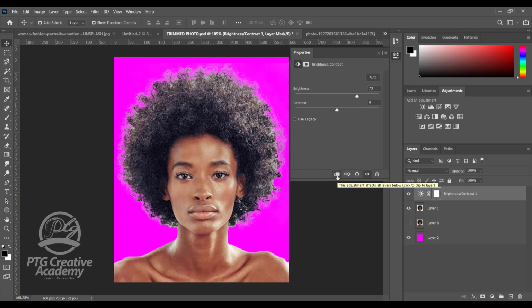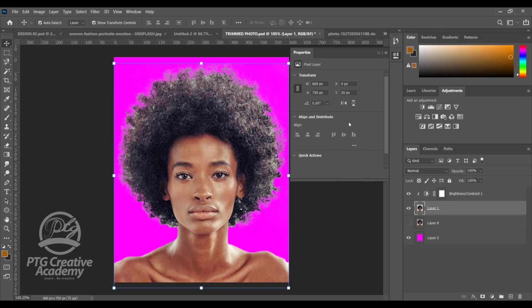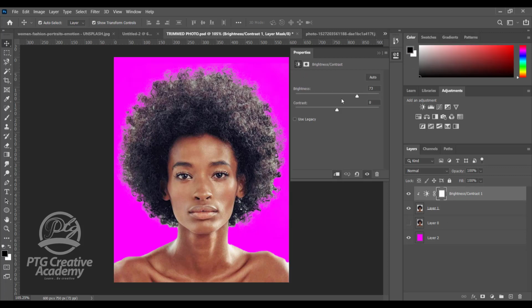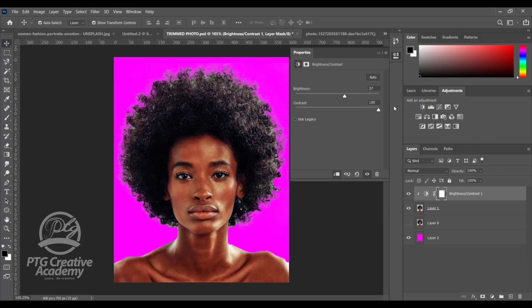It's the clip mask. What it does is it will make this one enter inside this. This picture now becomes a container for every adjustment you do. So when I click on it now, it doesn't affect the background, it only affects the image. So let me click on this and adjust it. Now the background is not affected.